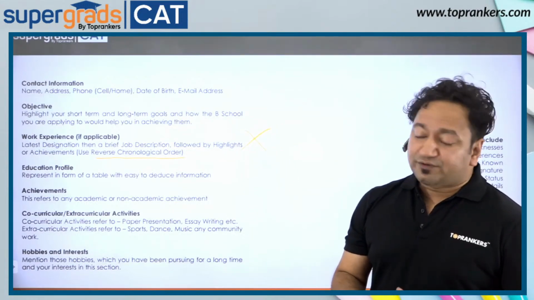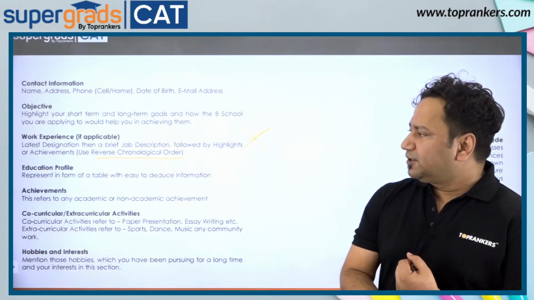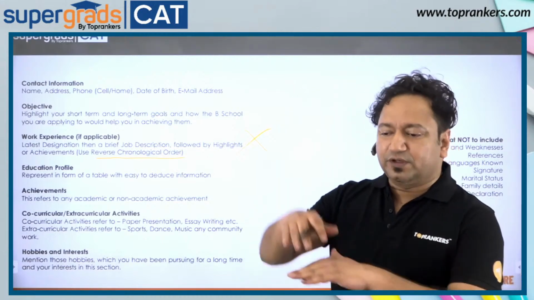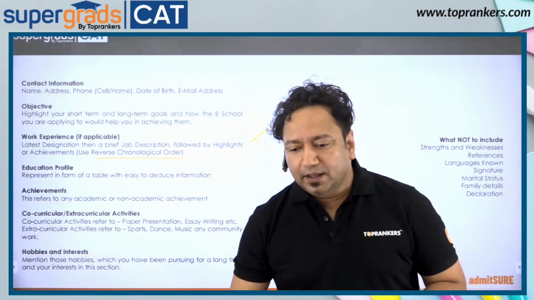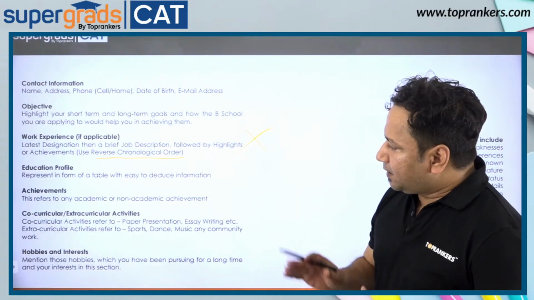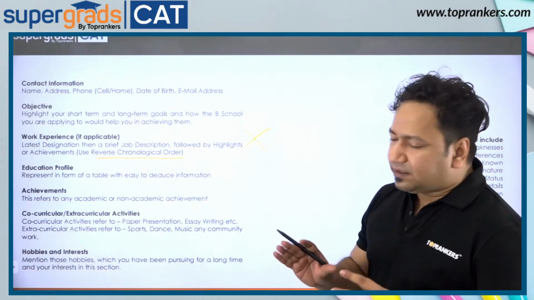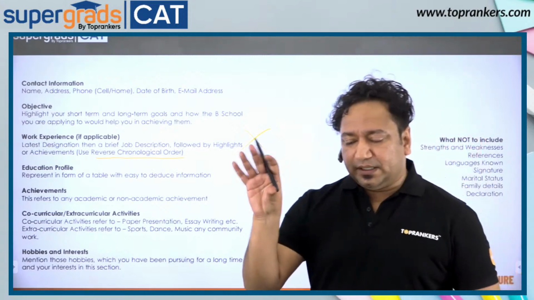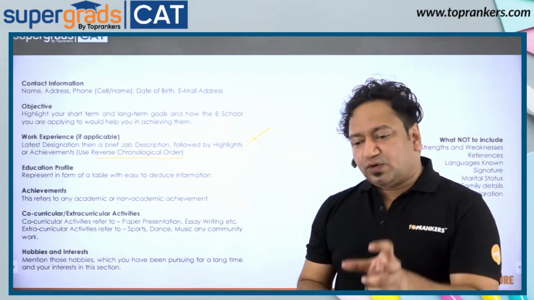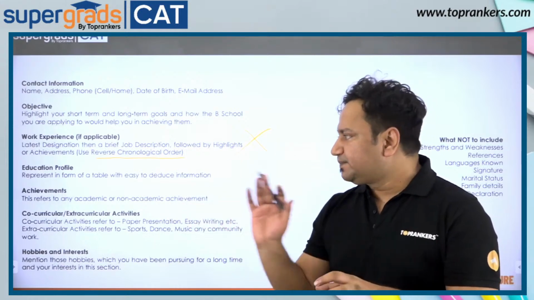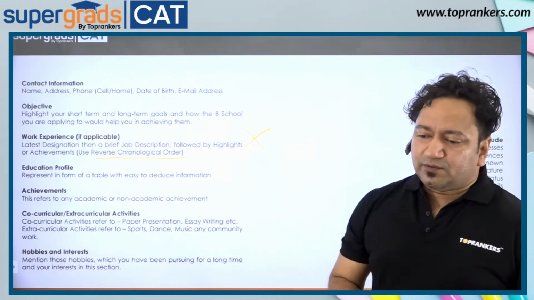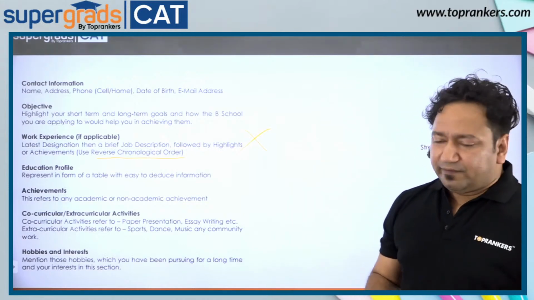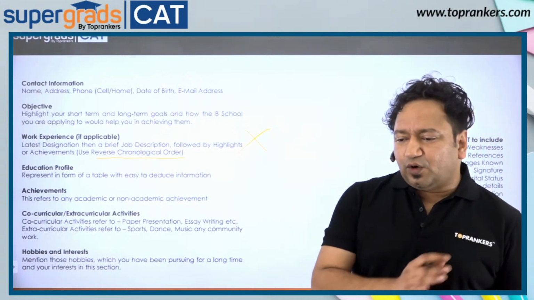If you have done any professional certification, let's say CA, or any kind of diploma or certification, that should come before the graduation, the masters. All right. You should clearly represent the board, CBSE, ICSE, or any state board, in the table. Also the score that you have got, be it CGPA or percentage. It depends on what kind of scoring method was used in your university or board. That should be there clearly with your subjects, and do not write all the subjects.